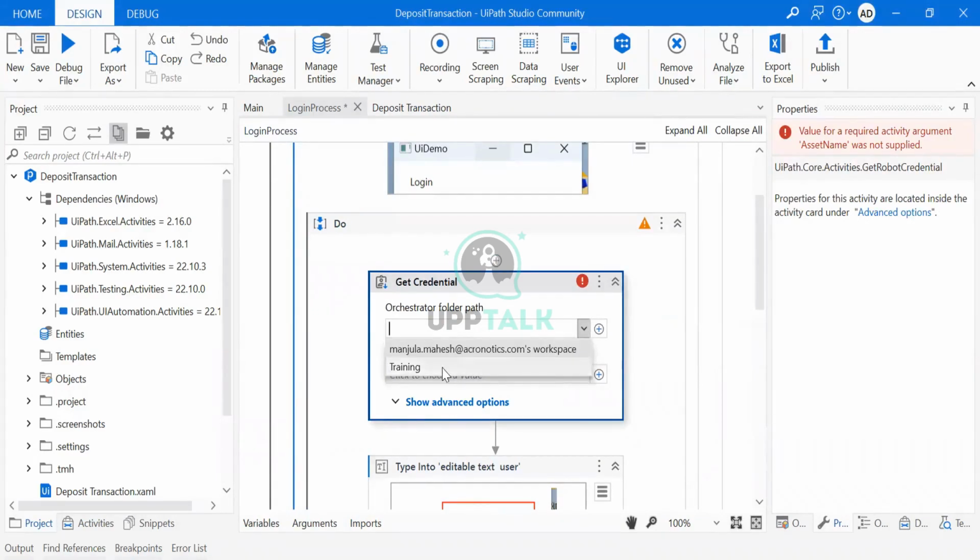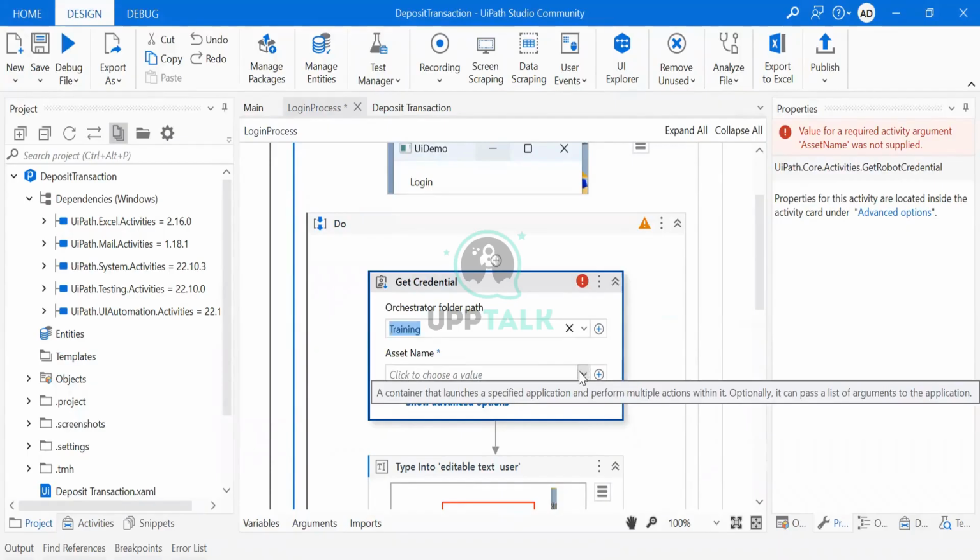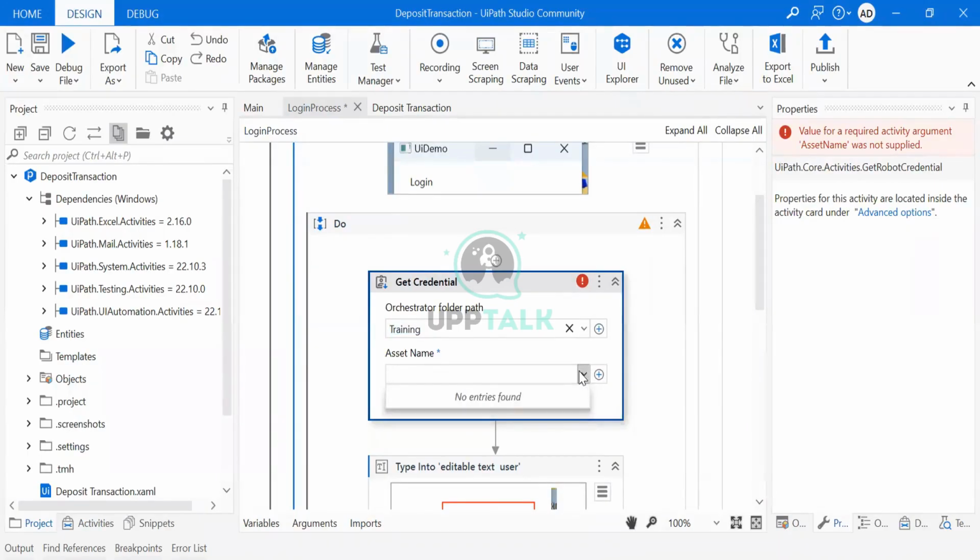Can you see that? Which folder did we create? Training. And what is the asset name we created? No, it is not there. Oh, we created another training in this folder.